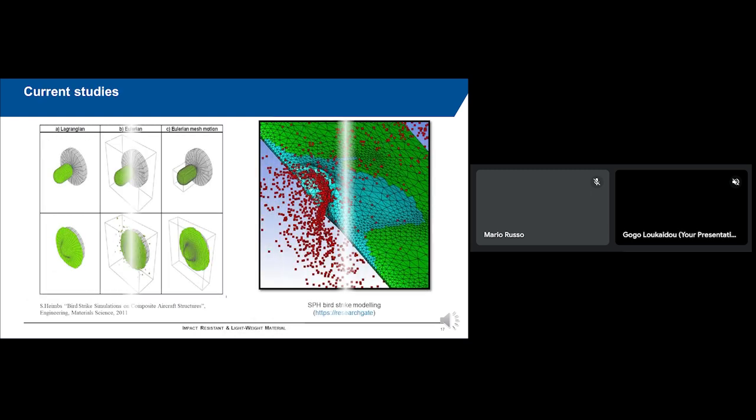The other case study is the bird strike on a composite leading edge. You can see different dangerous cases that really happened. The last one is very famous because it was the inspiration of a film with Tom Hanks called Sully, where the pilot was able to save people due to this kind of problem. Bird strike is one of the most dangerous and frequent problems in aviation, and it happens when birds impact on the wings of planes.